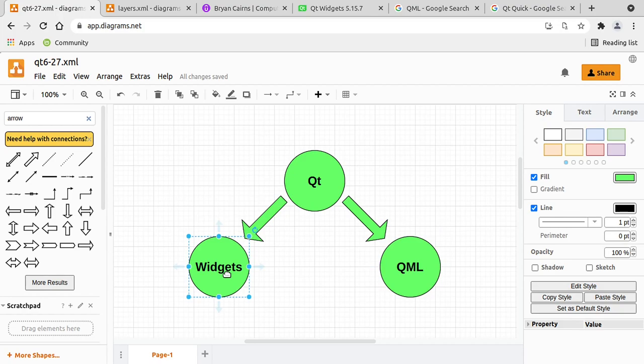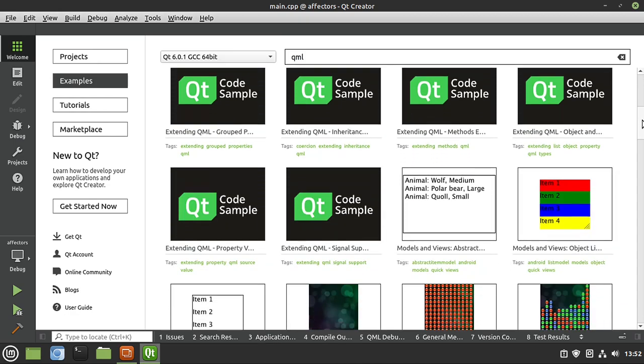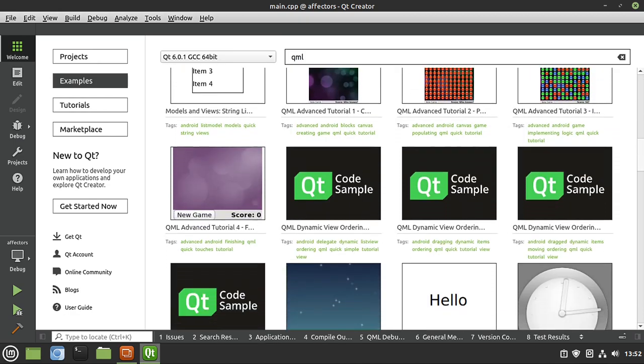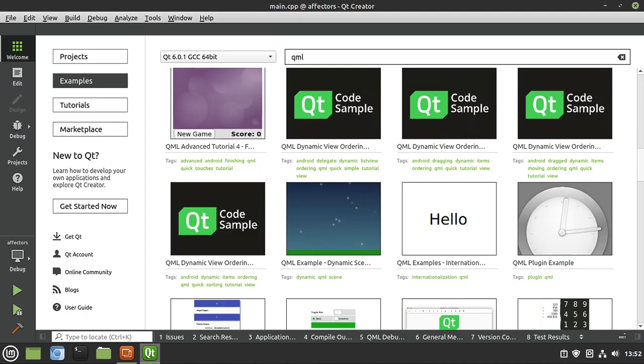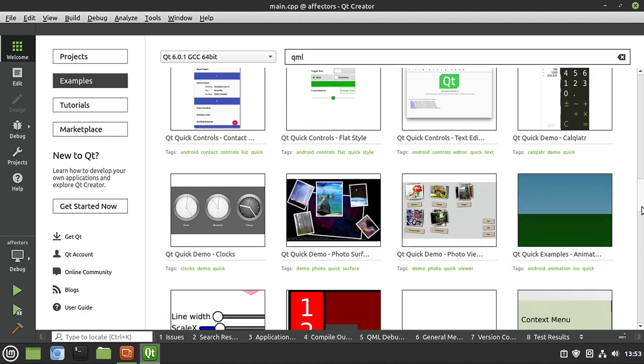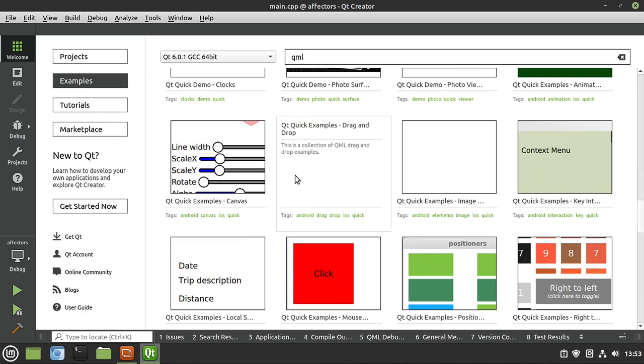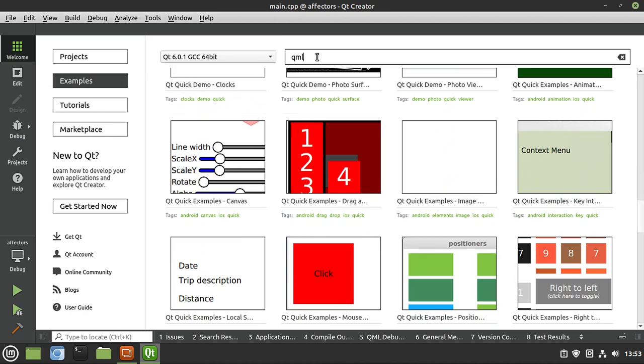So if widgets is desktop and QML runs just about anywhere, let's take a look. I don't know if you're aware, but if you're in Qt Creator, which by the way is built on Qt Widgets, you go to Welcome, then Examples, and type in QML, you get a ton, and I mean a ton, of free example code out there, even full video games. I'm constantly getting people asking, can you give me a calculator example? Well, it's already baked right in. Can you give me some sort of animation example or drag and drop? Guys, it's already baked right in. Go to Welcome, Examples, type in QML.